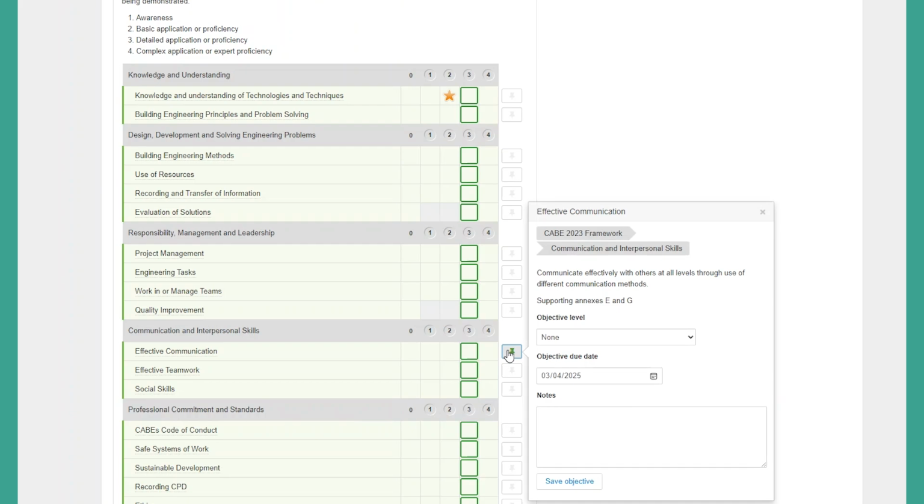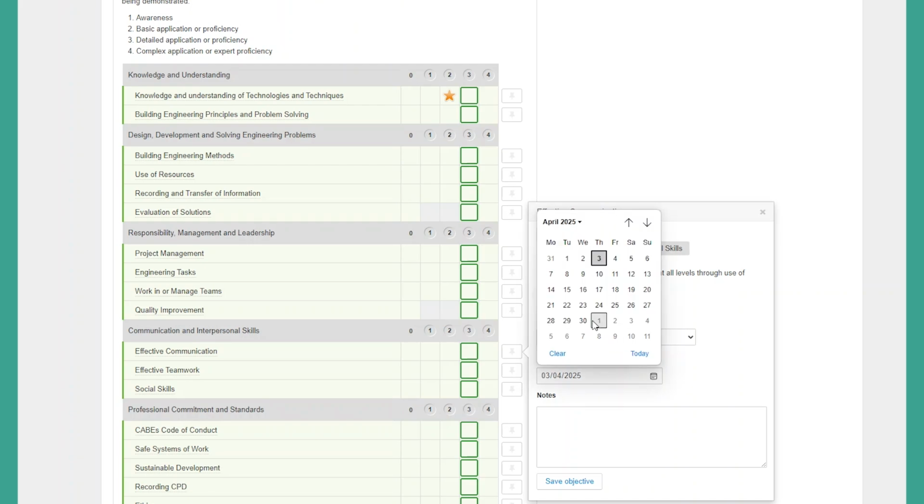It is important to be realistic here. Think of these objectives being set for a year. How many can you feasibly work on in that time? Which objectives should take priority? Consider setting a few and coming back to update them in a year's time and adding more at that point. Click on each pin to enter your objective, a realistic completion date, and any accompanying notes to help you.